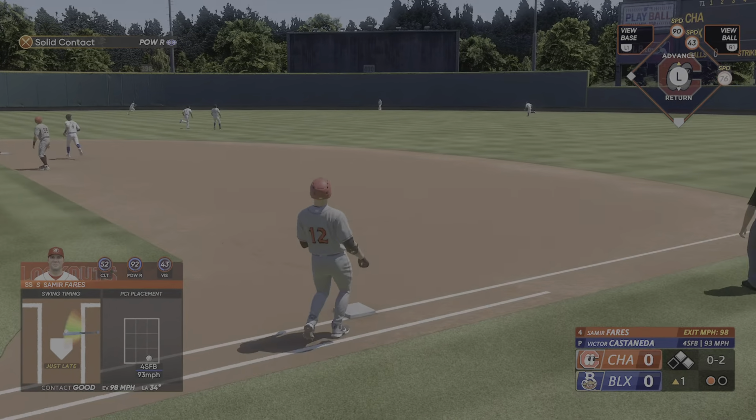And he throws it away. Go, go, go. He'll score. Perfect. It's now a two-run game. So I got the stolen base, and then a terrible throw, got home, 2-0. Perfect. That was perfect base running by me. Single and a run scored so far.